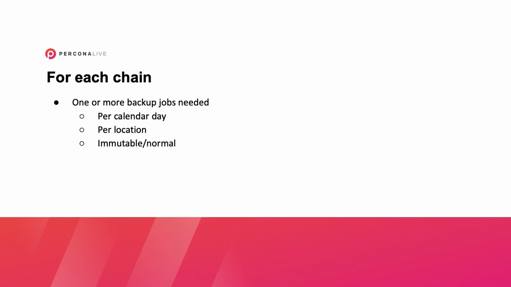Okay. So for each chain, one or more backup jobs are needed, one per calendar day, one per location. So there are multiple availability zones, and if a database is present in multiple availability zones, there will be a backup in each. And if you want to make immutable backups, or normal, or both, right?